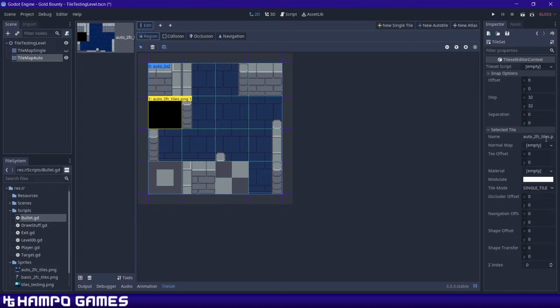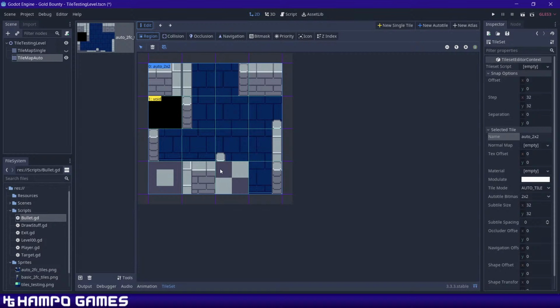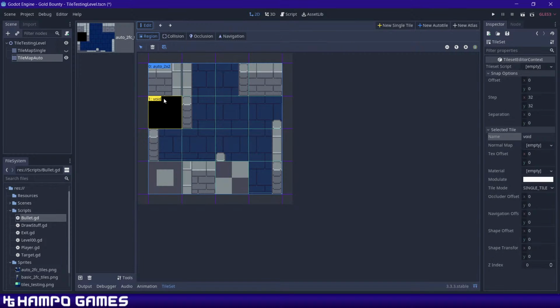There. And we'll just call this void. So you may be going, wait, but Autotile 2x2 is this entire area. Well, you can create other tiles within other tile maps if you really want. Like as a way to save space if you need to, like, you know, cut down on your file size by organizing images in different ways.